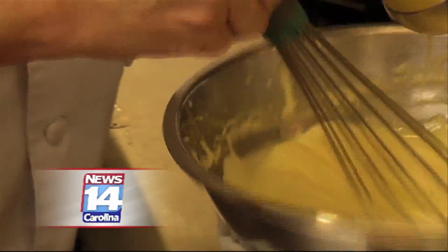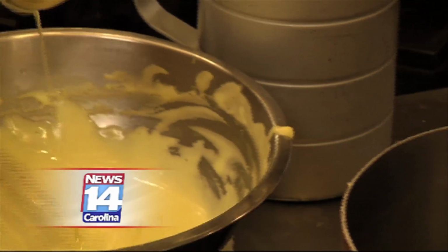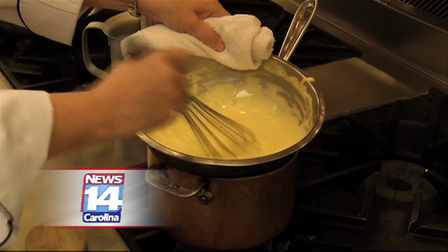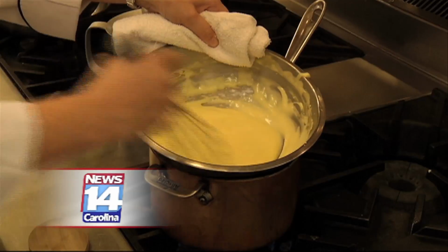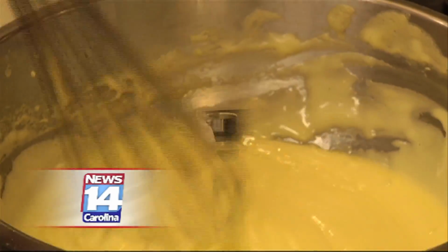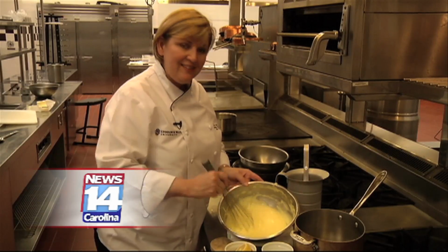Now that I got about half of this in, I'm going to go ahead and put it back over the heat, get it warmed up again. You can really see that it's thickening up here. All right, I'm ready to take it back off. And let's add some more of our good clarified butter. I already have 3 in, so I've got 3 to go. All right, so now we have the base of our Hollandaise finished. You can see how creamy that is.